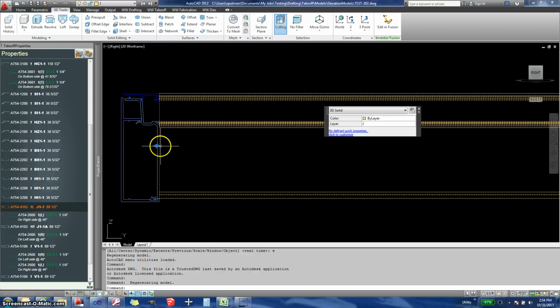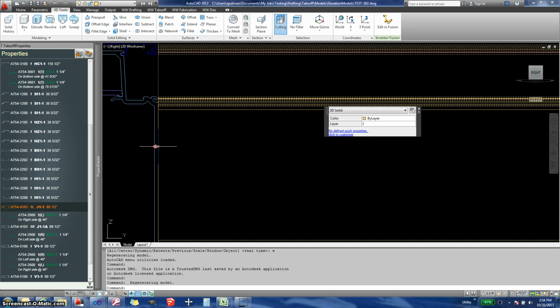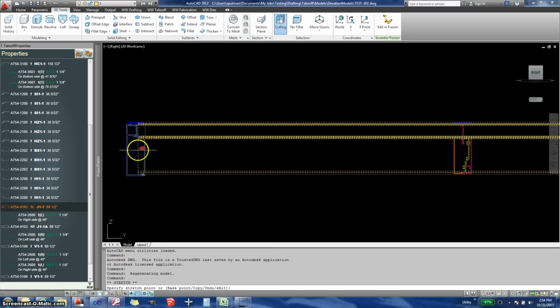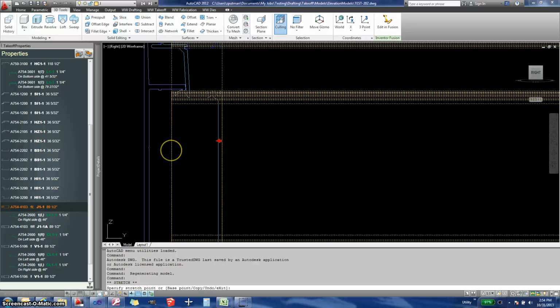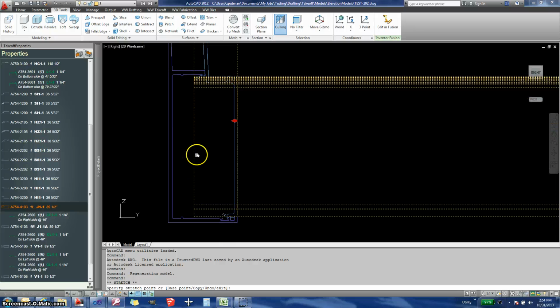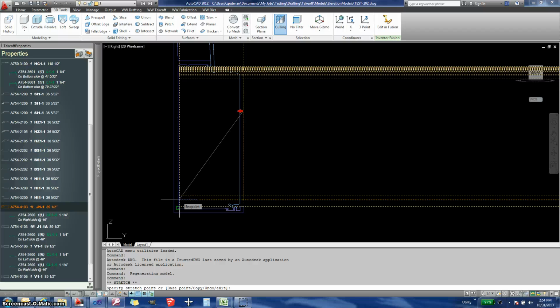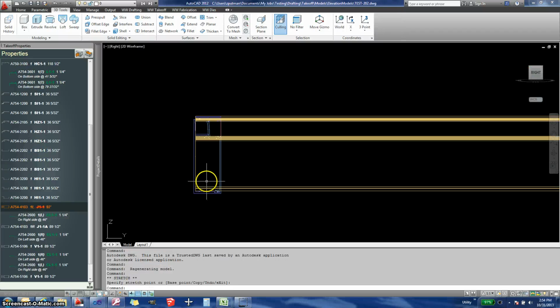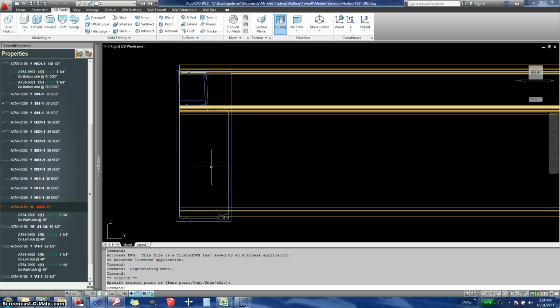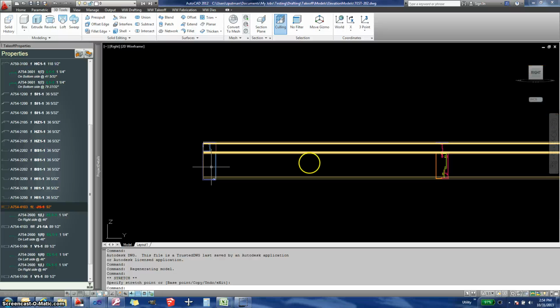By putting my mouse at the base of the arrow, it'll turn red, indicating that it's going to grab when I click. Once I do click, I can stretch this vertical down to where it's supposed to be. This one's supposed to be down here. My O-snap, and done. That jamb has been fixed at the bottom.